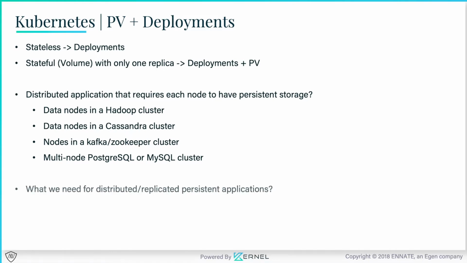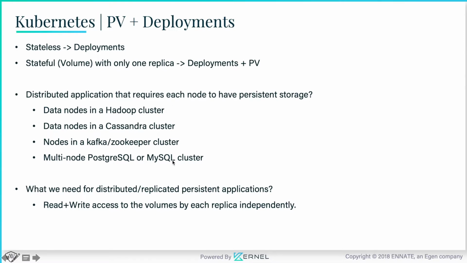So if that is the case, what's the answer? Well, before going into the answer, what do we need for all of these pieces to run, right? In these replicated persistent applications. So we need an ability to not just do read only from multiple replicas. We actually want read and write access to the volumes by each replica, each pod independently. Each data node wants to have its own dedicated volume, which no one else is touching. But then you want to have multiple replicas of this kind of node, right? That's what all these clusters are all about.